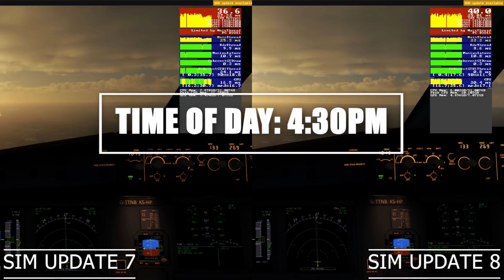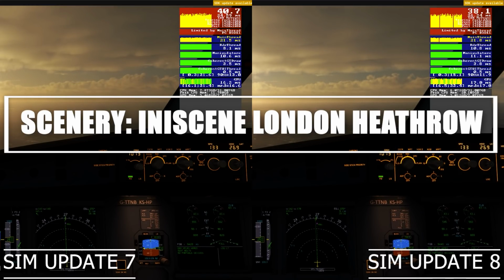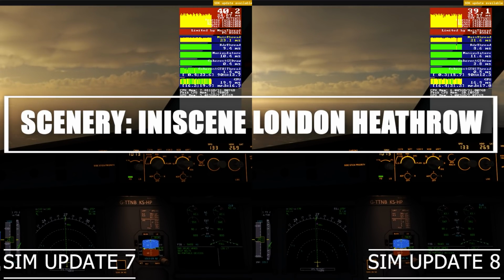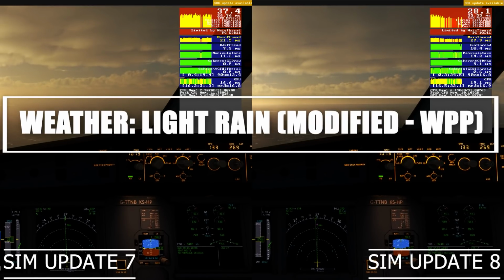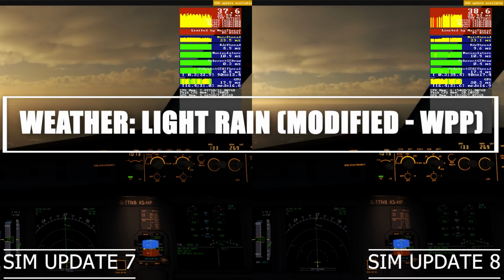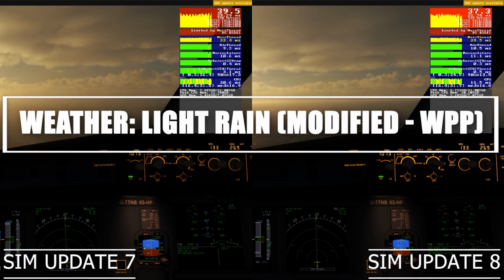The time of day in this particular test is set to 4:30 p.m. in the evening. The scenery being used is the payware Heathrow Airport scenery, which is a recently released London Heathrow Airport scenery. And the weather preset is the light rain preset, again taken from the Weather Preset Pro add-on. I've manually edited the cloud layer to be a little higher to improve the visibility on approach and to also tax the GPU a little bit.